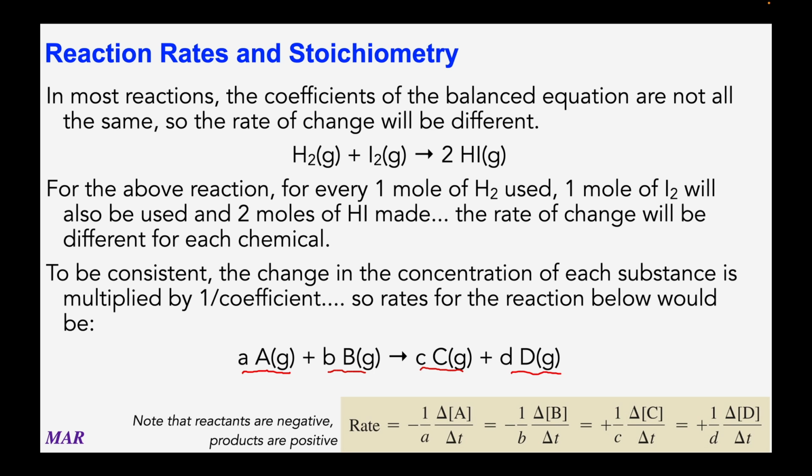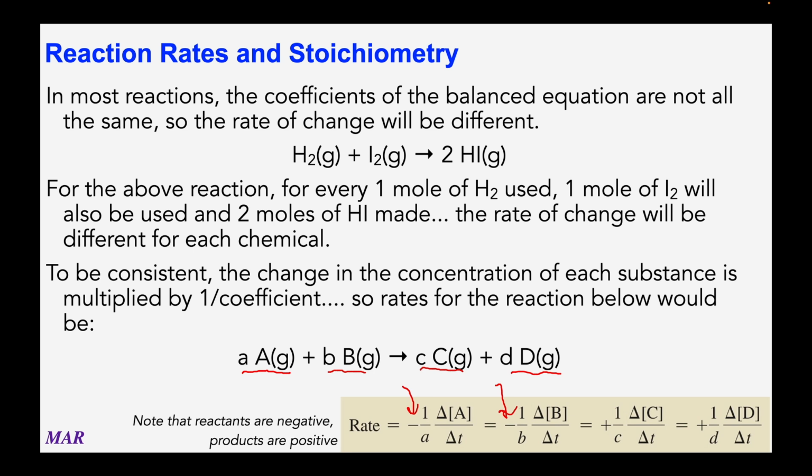Now, in order to make the speed of the reactants make sense relative to the speed of a product, there's two things you need to do. And number one, we've already talked about. You need to put a negative sign in front of the reactants. So big A and big B are reactants, and they both have a negative. You'll see in front of C and D, there's a positive sign. You don't change those because the change of a product will always be positive. The change of a reactant will always be negative.